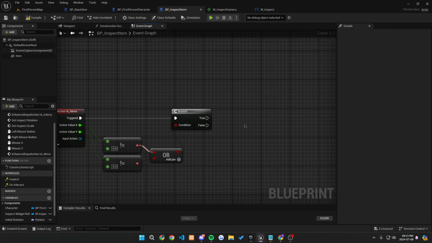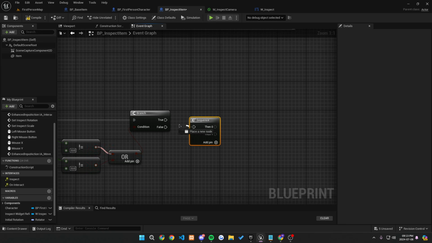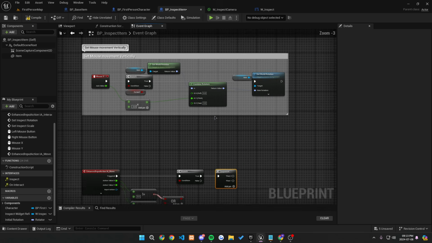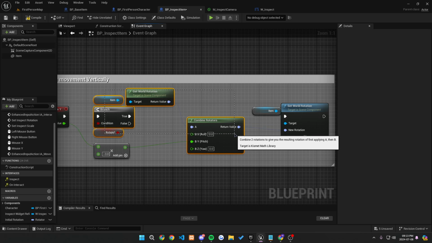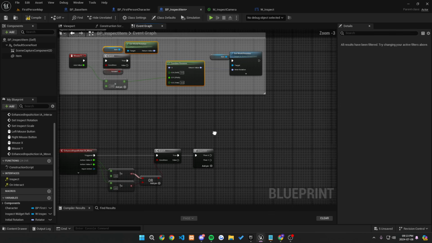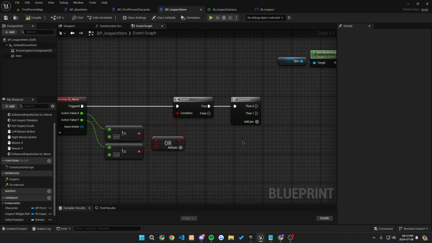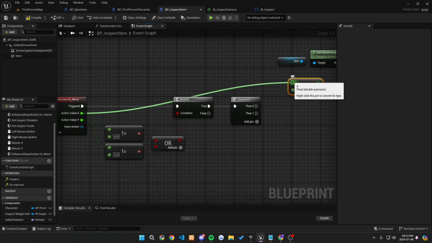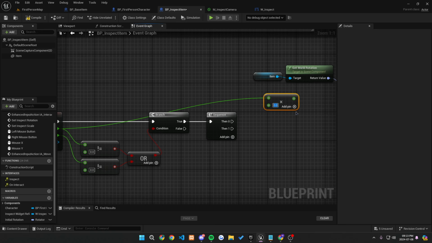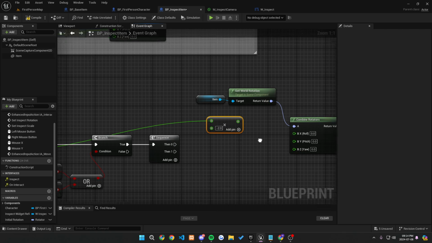What we can do is create a sequence right afterward. Let's hold S and create a sequence on that true. And we want to handle basically our world rotation the same way we did previously. So what we can do is copy this and then recombine. Let's get off of this. We can just copy this right here and do it like so and make it so we have it based on whichever way we're moving. So if we're going off of the X direction, we want to grab this and multiply it by whatever value you want to move by, the speed. So let's just make it -2, I guess. And you can always change this afterward to change it to your liking.